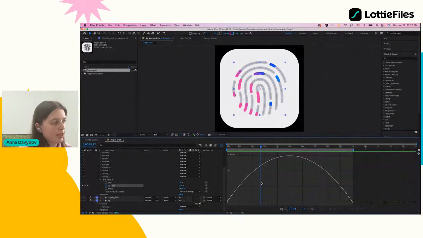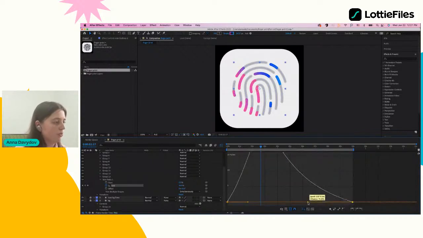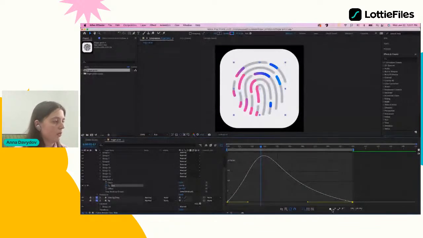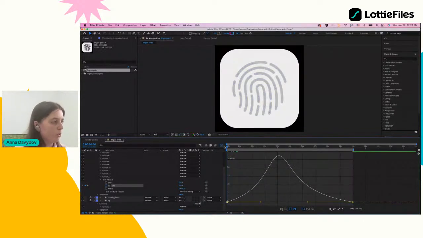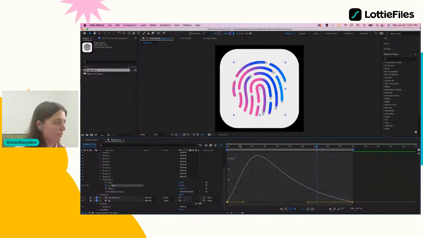And here on this graph of time, you can play with easy ease in and easy ease out. Let's say I wanted to go slower at the end, so I'm moving my graph like this. Let's play it again. You see it moves differently now. Again, you can play around, you can move it slower both at the beginning and at the end. Just play around with the graph and press space to see the results. Okay, I think it was too slow at the beginning, so let's go back to the previous option.